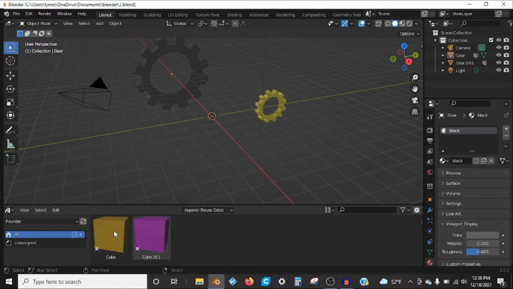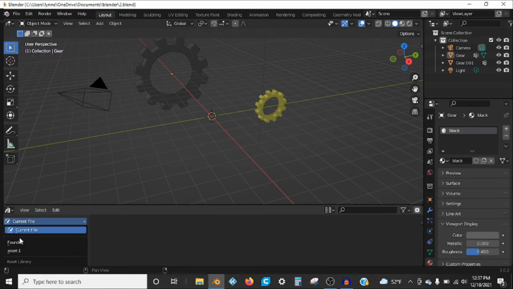And remember, now when I click on current file, because I opened up a new blend file, the current file is different from file number 1. This is file number 2. Each blend file has its own current file. But the folder name was called what? Founder. That's the folder name.